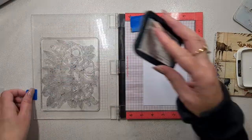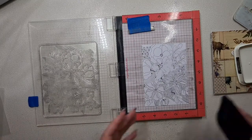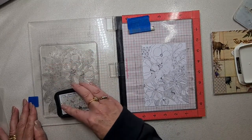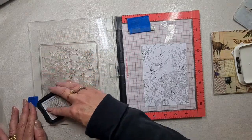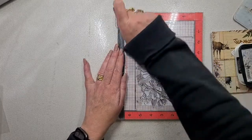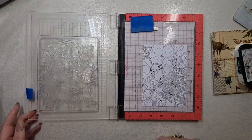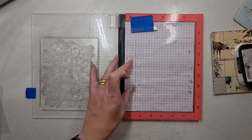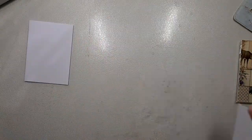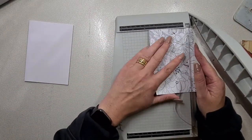It is huge. So what I've done is I've put a little bit of removable adhesive on the back of my card panel and placed it where I wanted it to go, so it will stay put, because this is way bigger than a card front. Just going to trim that down to be a little bit smaller, because at this point I didn't know quite what I was going to do.